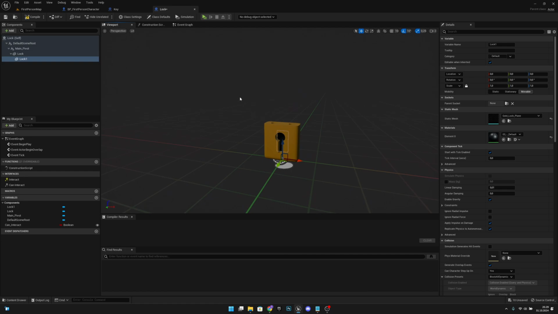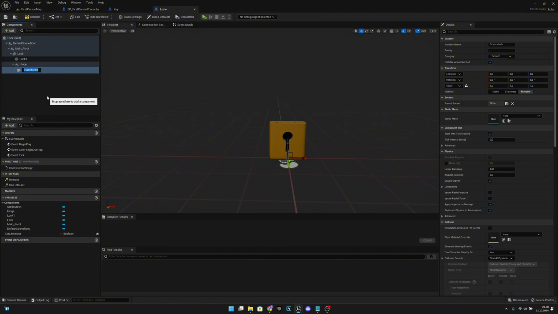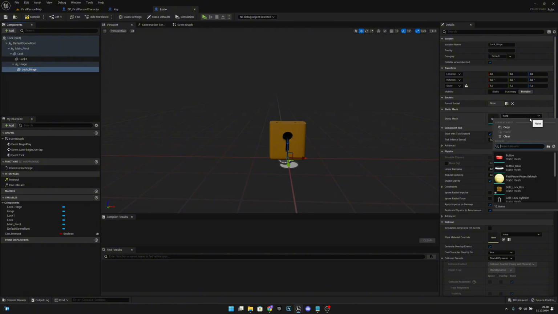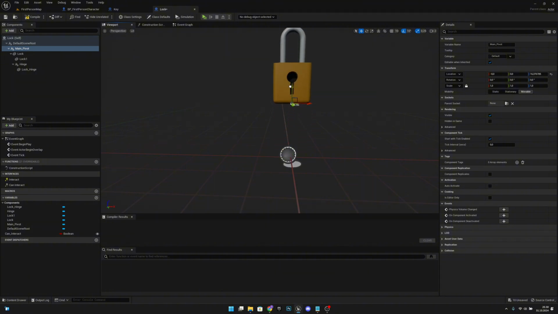After that, what we want to do, we want to click on the lock and add a scene. I don't know how to pronounce that. Let's call this hinge. Okay, this will be the hinge which rotates this top part. Now under the hinge, let's add a static mesh, and this will be called lock hinge or something like that. I'm not good with the names, but yeah. Now let's get the cold lock cylinder. Okay. So now what we have to do, the main pivot, we want to. Oh, let's wait a second. I'm doing something else here. Okay. Let's move the main pivot. Click on that and let's move it to like 20.